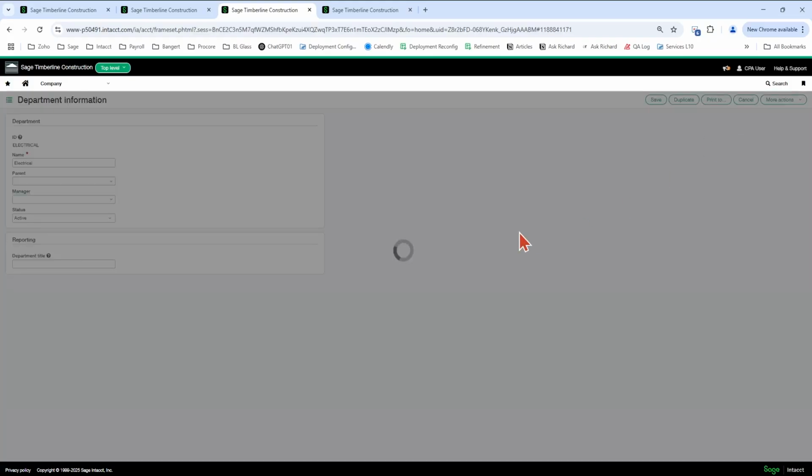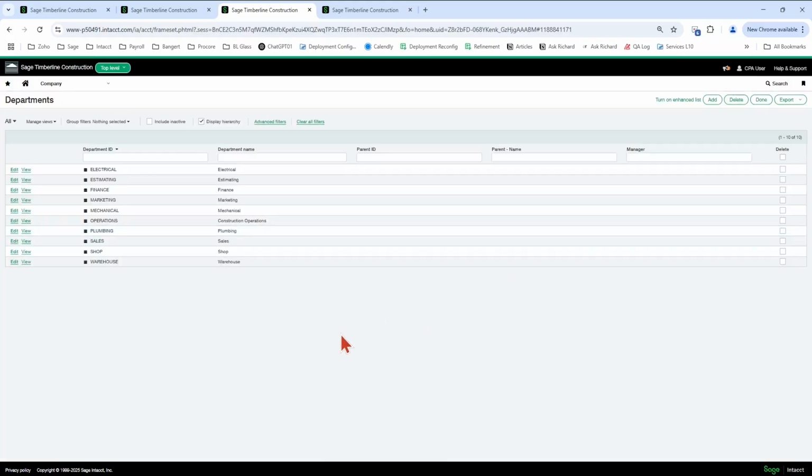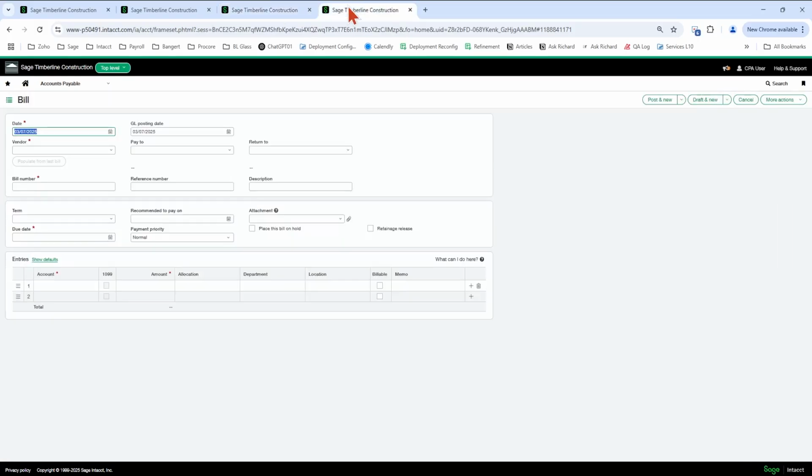A department is generally used as a functional part of your business. So as you can see, operations, plumbing, sales, marketing, etc. So to tie this all together, on an AP bill screen, for example, you can see that I have various fields down here in the details. So you can see the department field here.